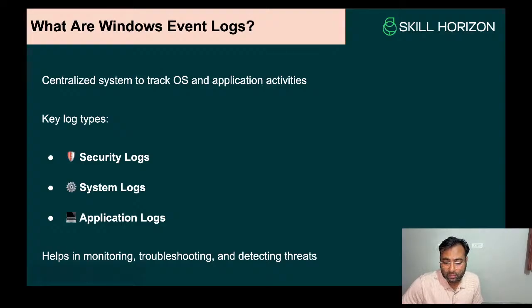So I got an answer from Hans. Yes, it is right. 4625 is generated for failed logins. One more question we have: can we see these event IDs? Yes, we will see them when we are setting up the monitoring tool. When we are setting up Splunk, then you will see those event IDs. So yes, Teja is also right, for failed logins.